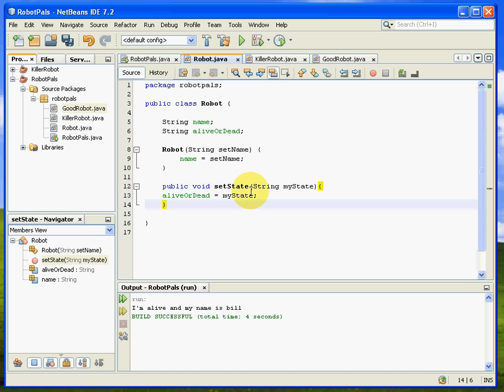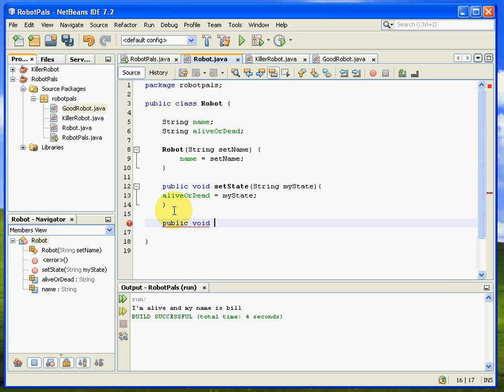So whenever we feed it, we can change its state over here, and we can have public void whatIsMyState. Something like that.